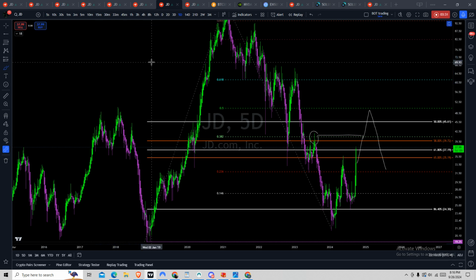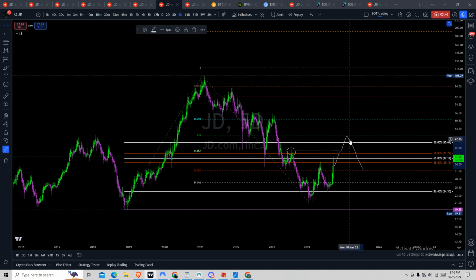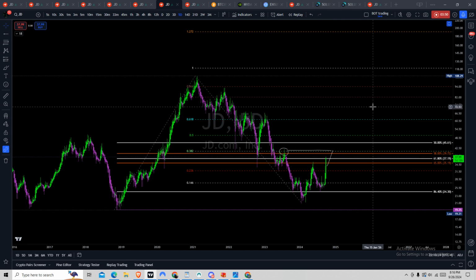Double wave threes. So the massive move that I am looking for should at least touch the one-to-one target, which means that we should be looking for this to fly above 120. You could even start looking for profits at $82 around there. But the main thing that I'm watching for is at $32, we're still secured to go full on long. And that's the one thing that I am very anticipational about right now.